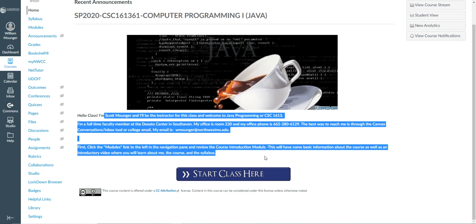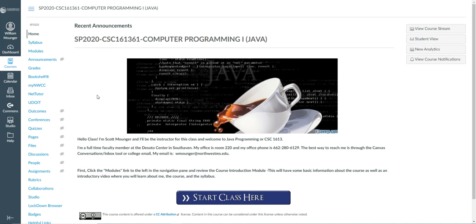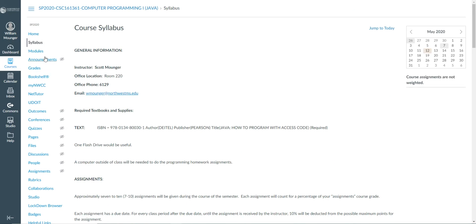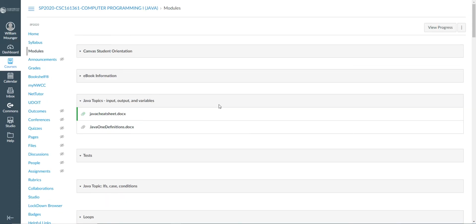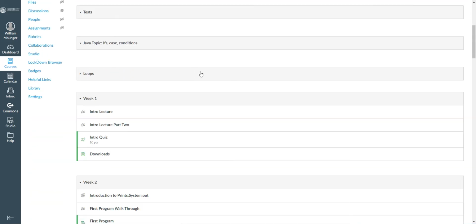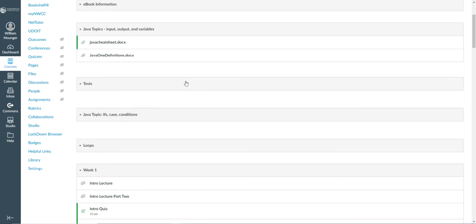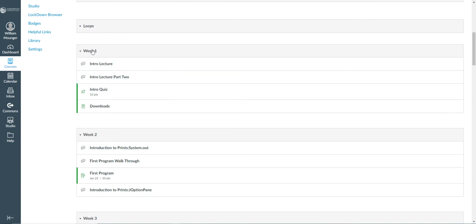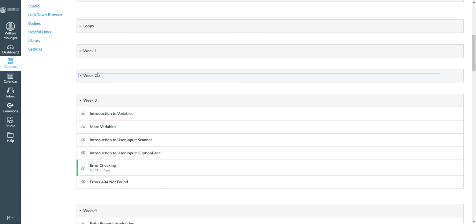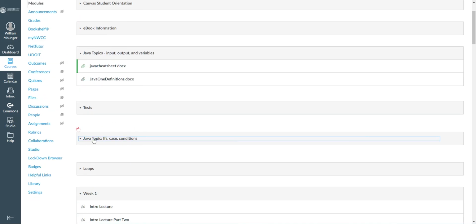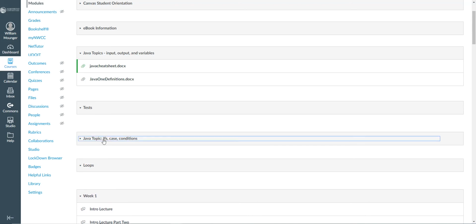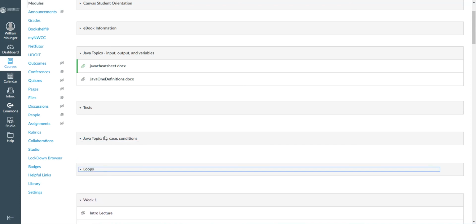A little bit of main information here on the main page. Most of what we're going to be doing will be over here under modules. The syllabus is posted. I've covered that already. The modules is where you're going to find all the assignments, all the things we're going to be doing. I'm still readjusting this. Hopefully it'll be readjusted by the time class starts. But everything should be labeled in weeks, as you see here: week 1, week 2, week 3, once I get everything adjusted. I did have everything done by topic before, but now it's done by week since I have lecture videos.